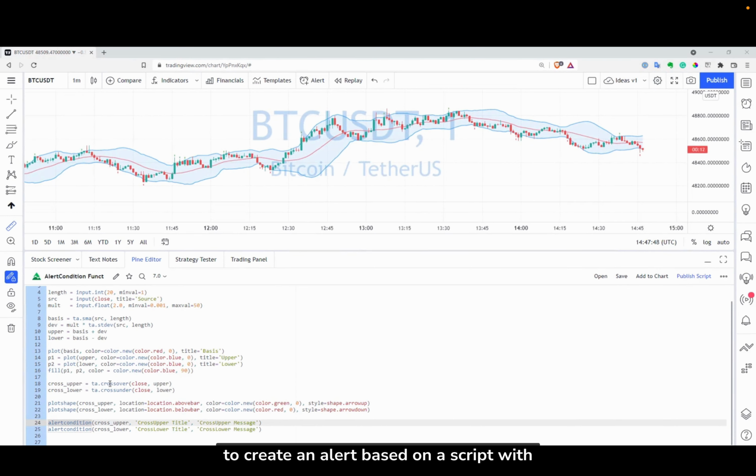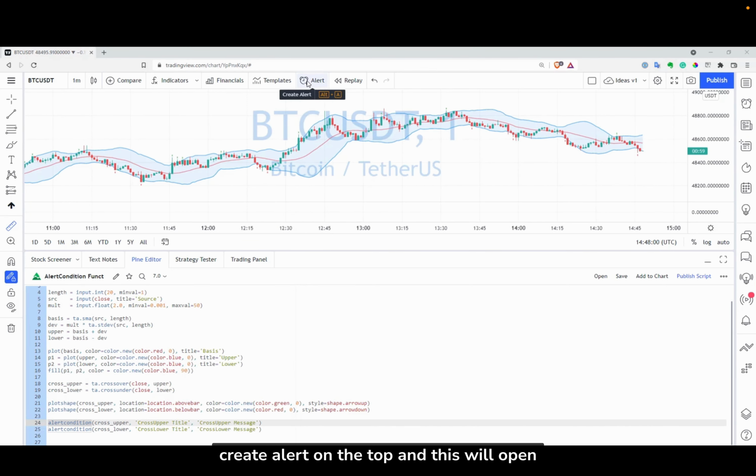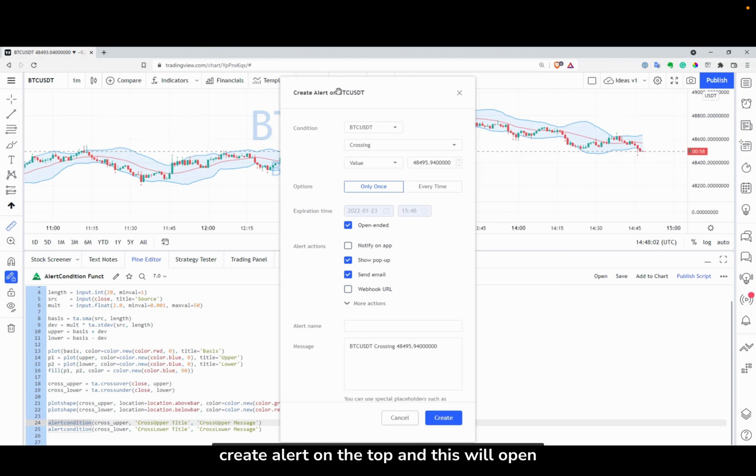To create an alert based on a script with the alert condition function, you have to add it to the chart you want to receive alerts from, and then click the Create Alert button on the top. This will open a dialog window for creating an alert in PineScript.